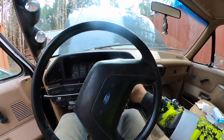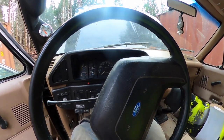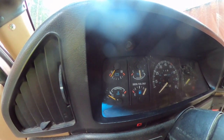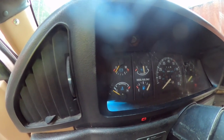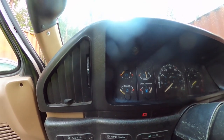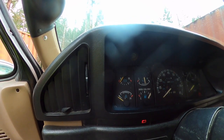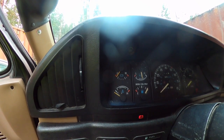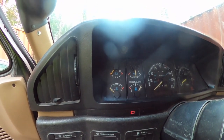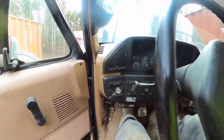Now let's see if it starts. She wants to — oh, she did! Okay, let's do the glow plugs again for about five seconds. You can see it's moving a lot on the voltmeter. Let's do the glow plugs again for about seven seconds. There we go fellas! I've got a little bit of air intrusion because I replaced one of the caps, so that's why she was so hard starting. She's still running a little rough because there's some air in there.